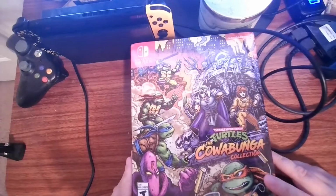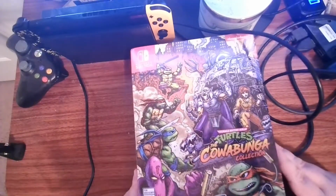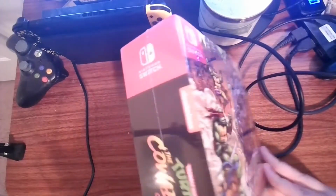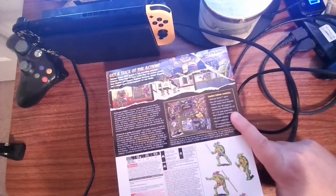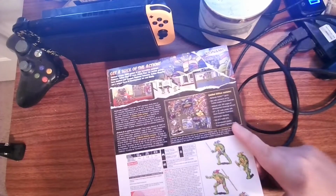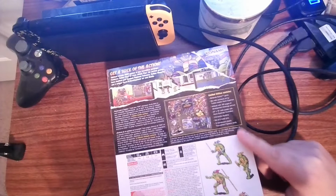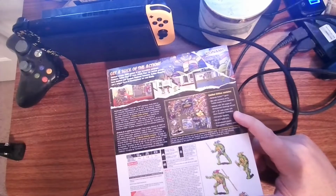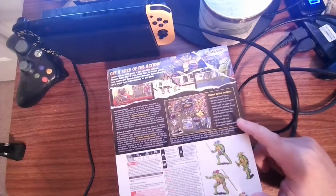I kind of like it. It sort of has that old comic-y feel, but it's not quite the same. Anyway, that was the side, which we already looked at. Alright, what else does it say? It says it has an art book. It has a 24x16 cloth poster. I'm probably not going to be able to display that one very well on my desk, but a 3D acrylic diorama, a set of 5 metal pins, and 12 translucent plastic Tournament Fighters cards.